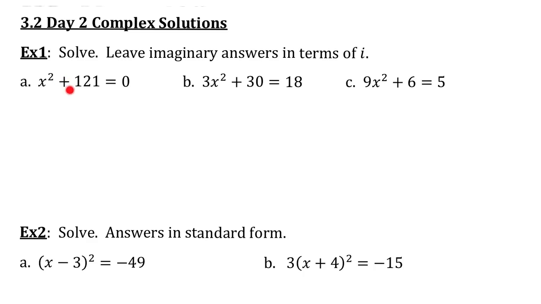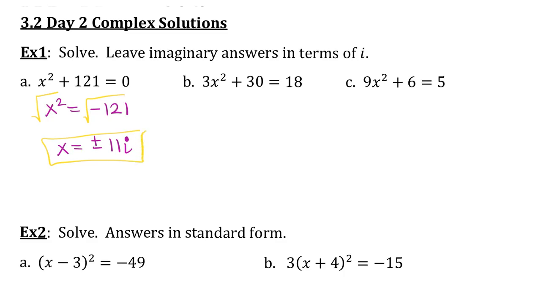So I'm going to use square root. So I'm going to minus the 121 to the other side. That will get me x squared equals negative 121. Okay, now I'll go ahead and cancel the squared. X equals, I'm going to get a positive and a negative. The square root of negative 121 is imaginary. The square root of 121 is 11. So it's a plus or minus 11i. So I still got two answers. They just happen to both be imaginary answers. Let's try the next one.